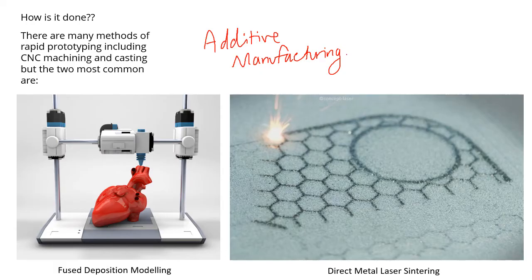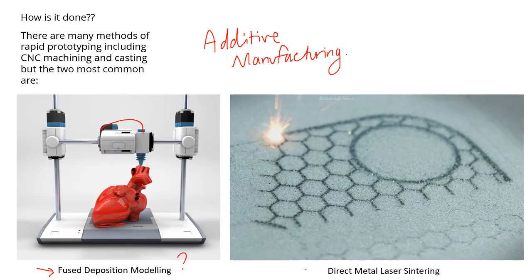So there are lots of different methods of rapid prototyping, but obviously that might kind of confuse you slightly. So the two that I'm focusing on are kind of the two most common and ones that have really kind of taken off in the last 10 to 20 years. So the two that I'm focusing on in this video are fused deposition modeling, which you might be like, huh, what? That's 3D printing. That's what we do at school. That's basically, the plastic goes in and heats it up almost like a glue gun and creates layers of plastic. So that's adding different layers.